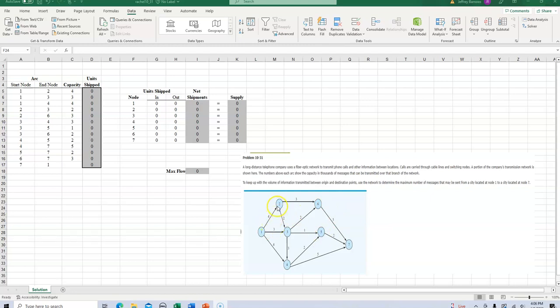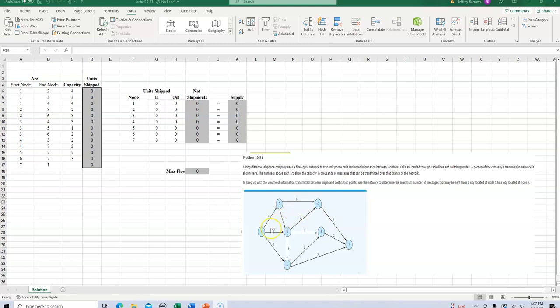There's a different quantity of messages that can be sent over each one of these arcs, and remember that these are in thousands. So the idea is, how do we maximize the flow from 1 to 7, going through 2, 3, 4, 5, and 6, with these maximums?